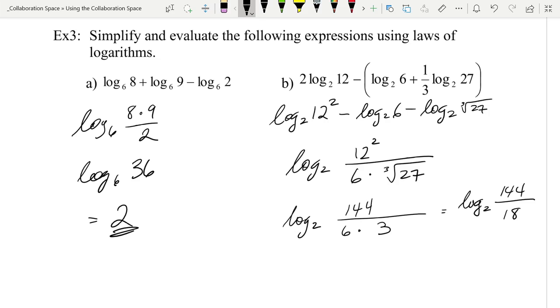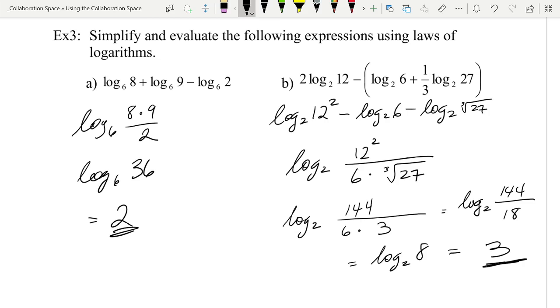How many 18s go into 144? No, you can't have your calculator. Try splitting it up, right? 144 is 12 times 12, so there's a 6 there, right? So it actually, I think, ends up being exactly 8. So that's log to the base 2 of 8. All right, now you use your knowledge of logarithms. How many 2's you got to times together to get to 8? There we go. That's a fairly difficult one. So there we go. There's how that works.